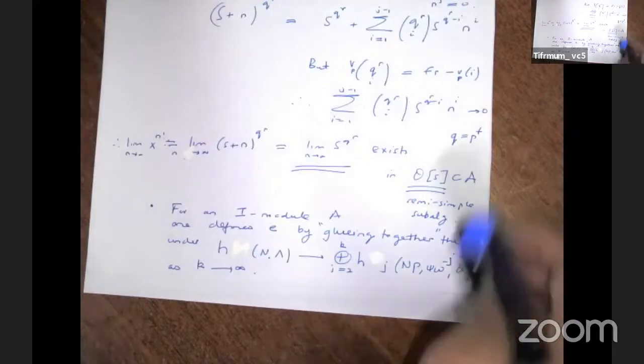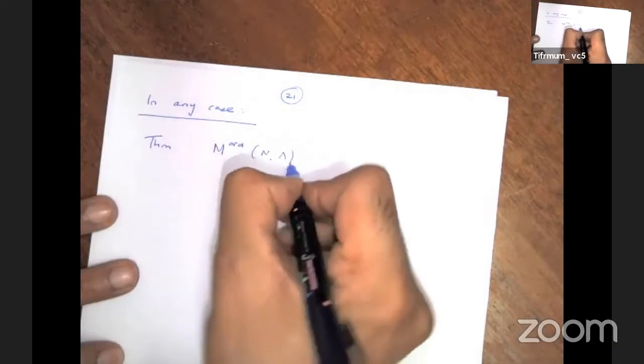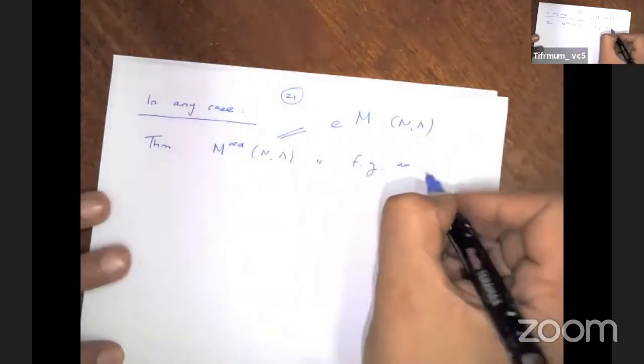Okay, so I will move on. Okay, so that concludes my discussion of the idempotent. I thought I'd say a few more words than just writing the limit of UP to the n factorial. That looks a bit mysterious. In any case, we have the following theorem: the space M ord n lambda, which, let's remember, was E times M n lambda, the image of the idempotent, is finitely generated as an I module.